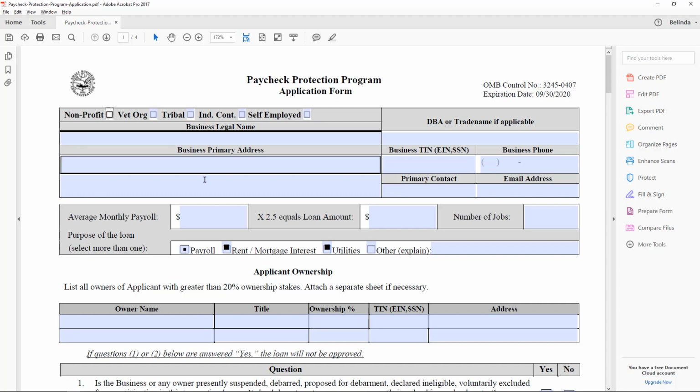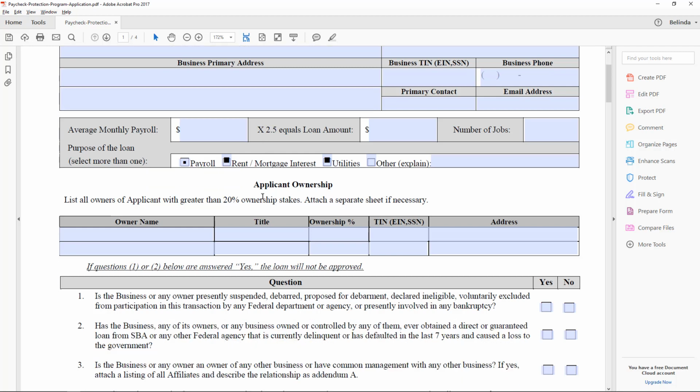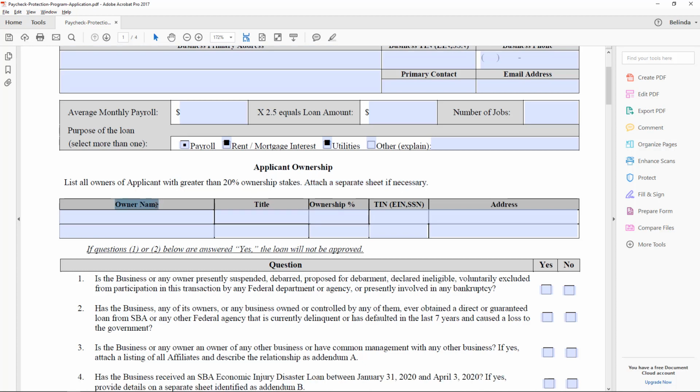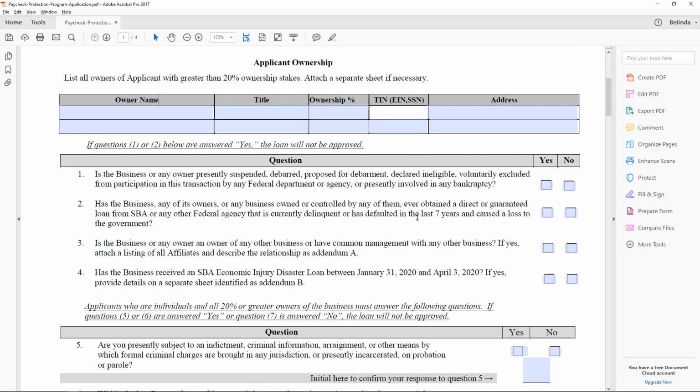So here you're going to attach a list of the board members. This is all the owners, okay? And here you're going to enter tax ID numbers, which are their social security numbers. If I were completing this for a nonprofit, I know the instructions don't say this, I would probably list only the directors and officers. So that would be the president, vice president, secretary, and treasurer. I would not list all of the other officers and directors. They're looking for the key people who make the major decisions for the organization. Let's see. So you're just going to answer these questions, yes or no.